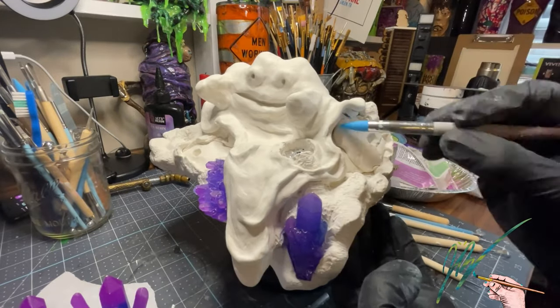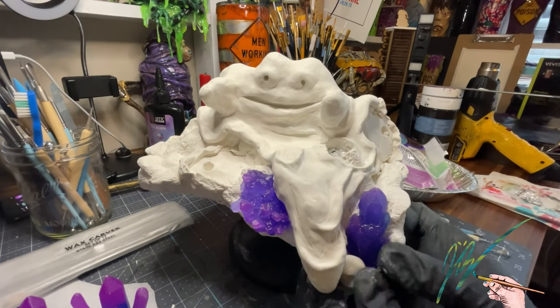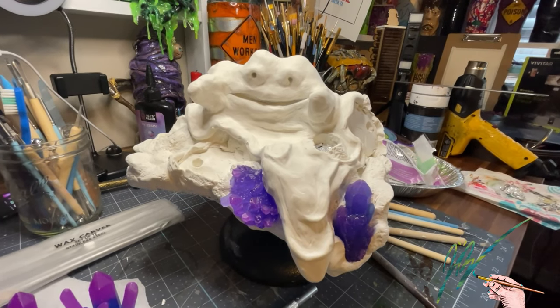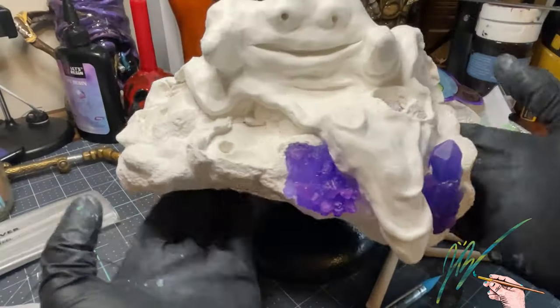So you can see that the Ditto is really taking shape. I did add arms to him as well. They're simple, literally just poking out of the edges of his body. I didn't want to leave those off. I did feel like they added a nice cartoon realistic look to him, and it kind of brings the overall Ditto forward a little bit.